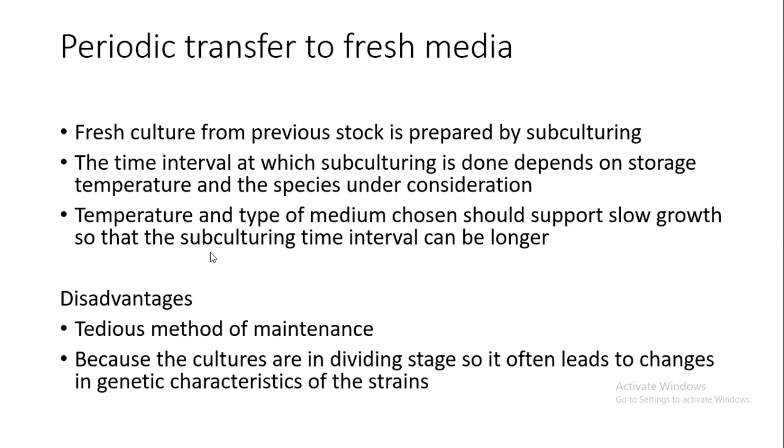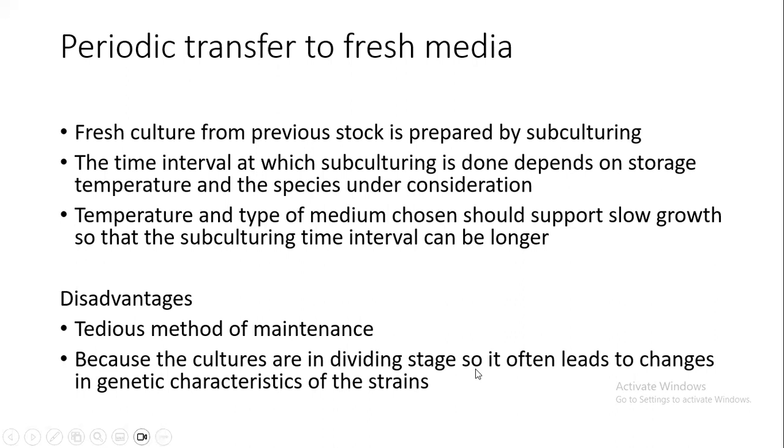However, it may vary. The time may become slightly longer if we are storing the culture at a temperature or in a medium that is not supporting rigorous growth. So at low temperature in a fridge, it can be stored, or having a medium that is nutritionally less rich will slow down the cell division process. So that can be used.